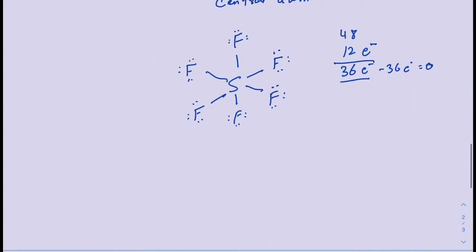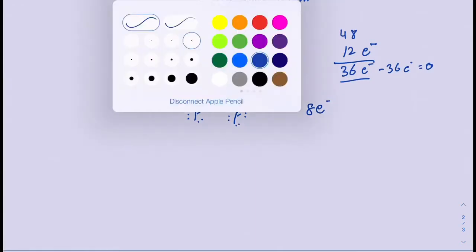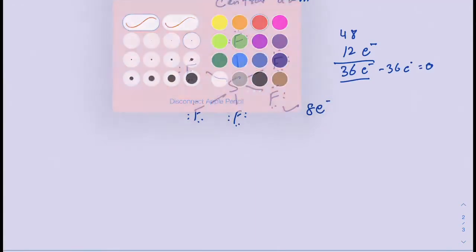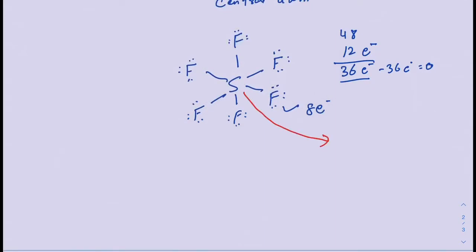Okay, so this is going to be the Lewis structure. And if you look at the octets, the fluorines are happy. Each fluorine has 8 electrons at the end of the day. Now, look at the electrons of the sulfur. How many electrons is the sulfur going to have? It's got 1, 2, 3, 4, 5, 6 bonds around it, and remember, each bond brings in 2 electrons, so that means right now sulfur has 12 electrons on it, and that's completely okay.